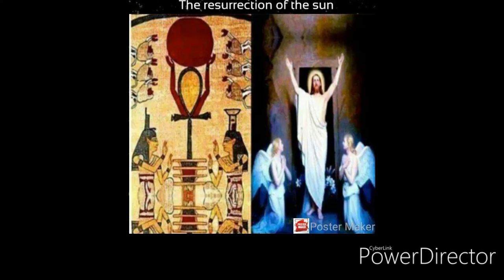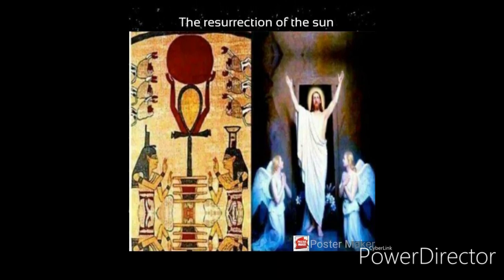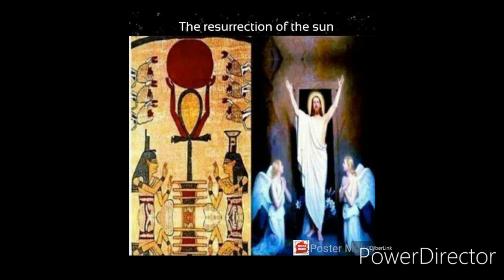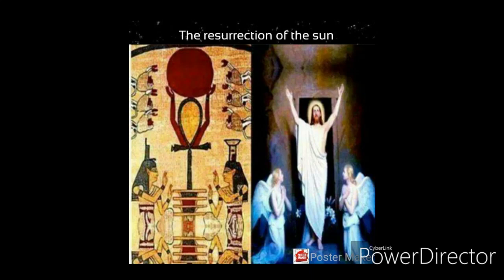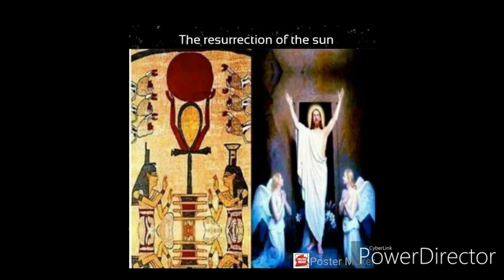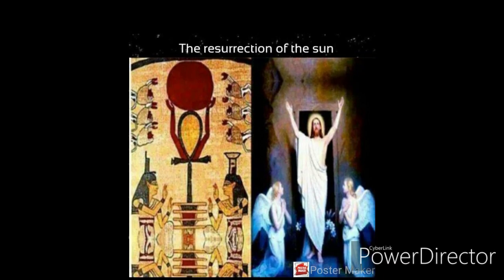And the so-called death of the Christ-like figure refers to the sun during the winter solstice. And solstice simply means to stand still. So during the solstice, the sun stands still for 3 days, and on the third day, he rises again. So this cycle of the sun was also used to refer to the cycle of the righteous soul, who upon his death rises again on the third day, just like the sun.